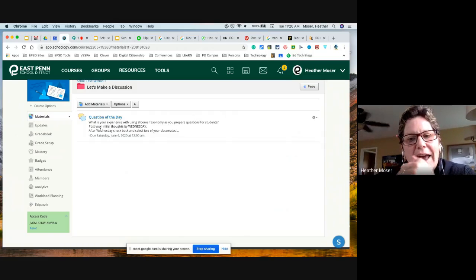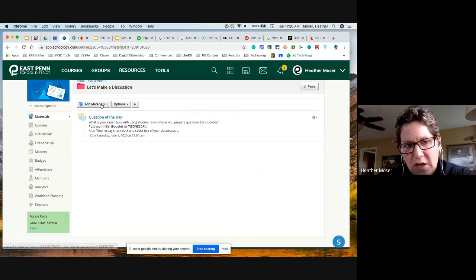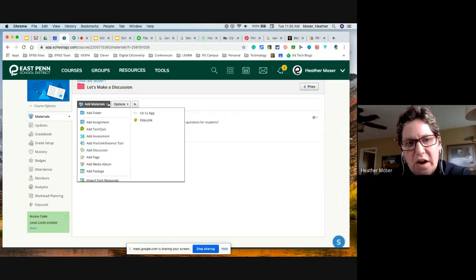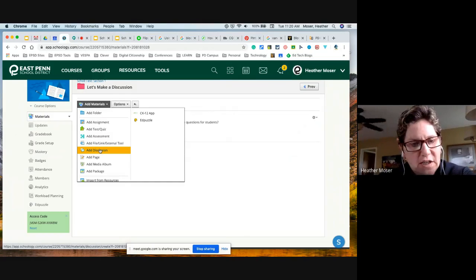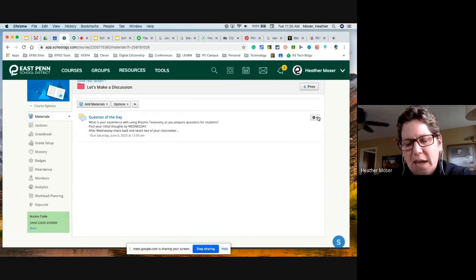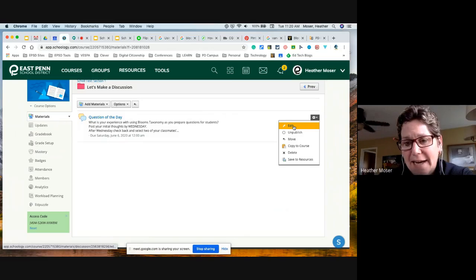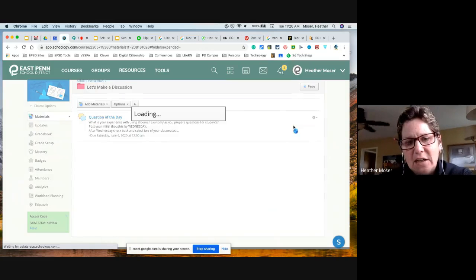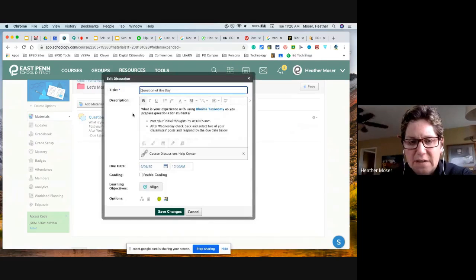So how did I make this discussion? Well, I began by going up here to add materials, clicking the drop-down arrow, and coming down here to add discussion. That's all I had to do. Once I clicked on that, and because I've already created it, I'm going to go over here to the wheel and hit edit. This is exactly where it will take me when I first create the discussion.